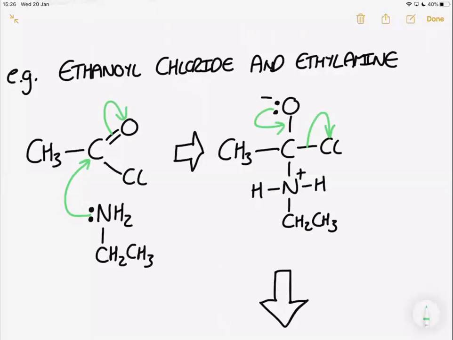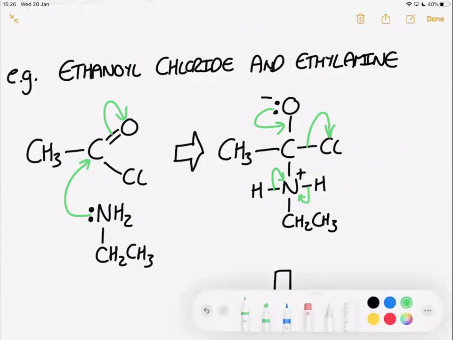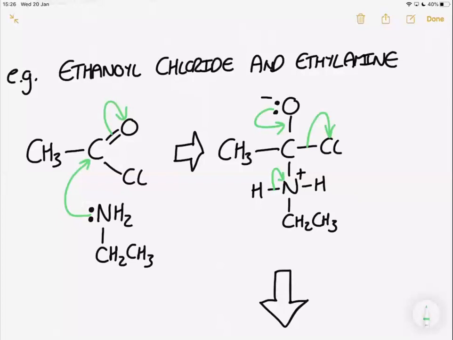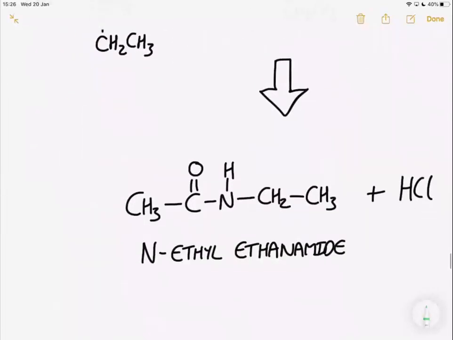And we're also going to lose a hydrogen ion, which means the bonding pair that's holding the N and the H together moves onto the N. It does not matter whether it's the hydrogen on the left or the right. I've just chosen the one on the left. Okay, it's not important whether your curly arrow is there. I might as well show you. If it's there, that's okay. Obviously, you can't have both, but if you did one of those or the other, then that's all right. Right then, you get the N-substituted amide, N-ethyl ethanamide, we've already talked about that a little bit, and hydrogen chloride as a byproduct.